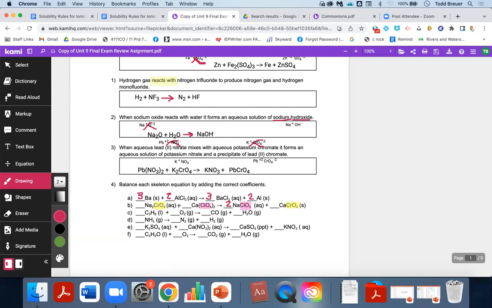In item C, this is a combustion reaction. There was a hint for a strategy we talked about in class that said, hey, let's do the oxygen atoms as the last element when we do these combustion reactions. So we recognize this combustion because oxygen is a reactant. So let's balance our carbon right away. 3 on the left.